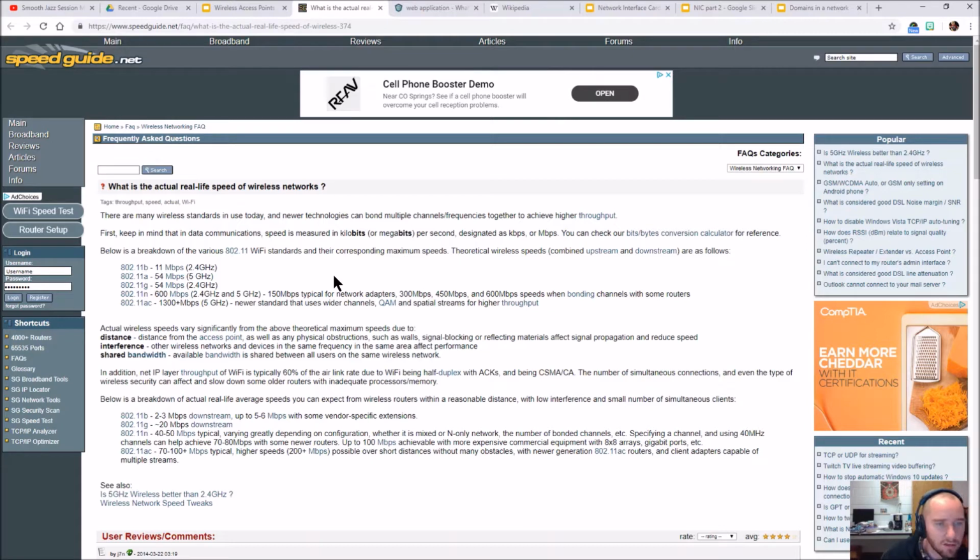So depending also on the standard that you're using, like 802.11b, you might only be looking at 11 megabits per second. But when we get in these other ranges, man, you can be moving pretty fast. It all depends on your wireless access point.